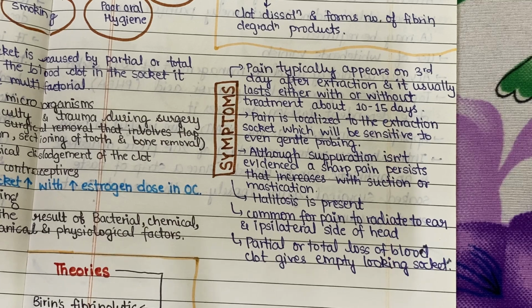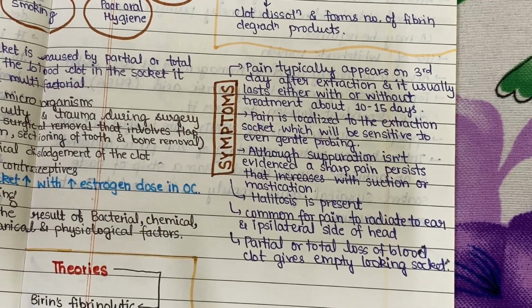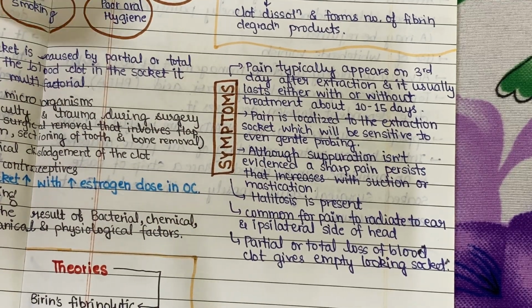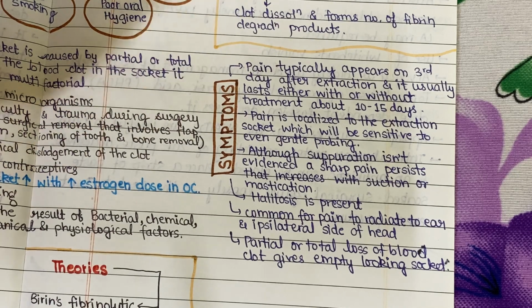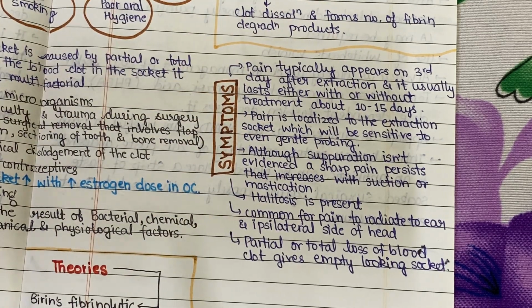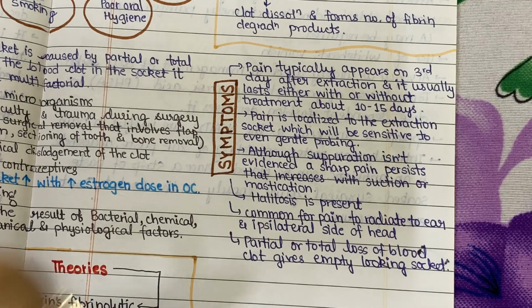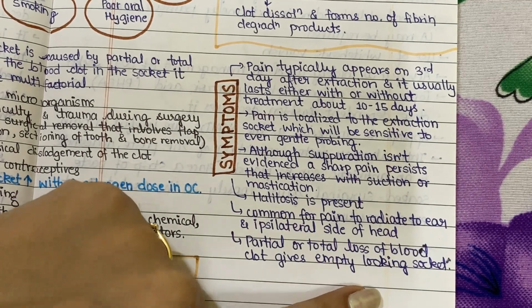Now what are the preventive measures? First, a comprehensive history with identification of risk factors should be taken. Preoperative oral hygiene measures should be taken to reduce the plaque level so that you are reducing the bacterial levels. The next is that all extractions should be completed with a minimum amount of trauma. As you know, the definition of Exodontia also states that you should extract the tooth with minimal trauma to the surrounding tissues, and there should be a maximum amount of care when you are extracting the tooth.